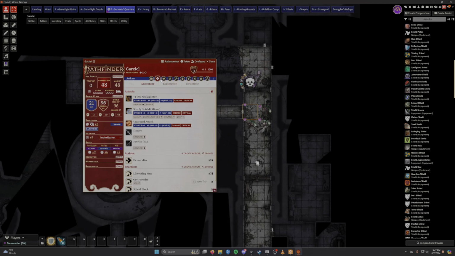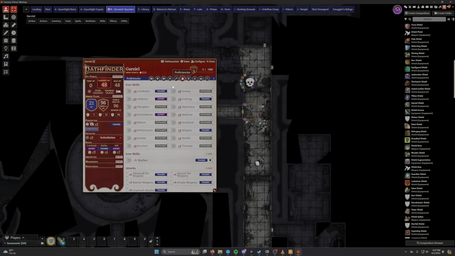Right now in Foundry, there's no way to actually assign that to our shield, unfortunately. So we just have to remember that we can trip and shove with it. But yeah, that's pretty nice, because he is an expert in athletics.